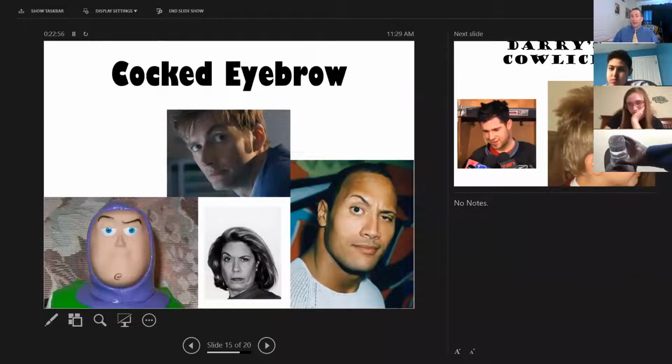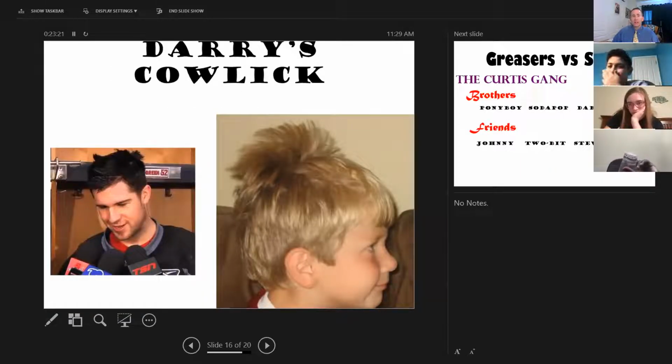One, they're going to talk about cocking an eyebrow here in just a moment. This is the one eyebrow that goes up higher than the other one. So I found pictures of the cocked eyebrow. That's Buzz Lightyear when he goes into Spanish mode from the second Toy Story. The top one is a doctor from Doctor Who, and the other guy is The Rock, Mr. Dwayne Johnson, who apparently, you can smell what he's cooking. And then they talk about the cowlick that Darry has, and that's when you have hair that just sort of sticks up, sort of like my hair right there. It just keeps doing whatever. I just roll with it. So that's what a cowlick is. We're talking about Darry with this cowlick coming up.